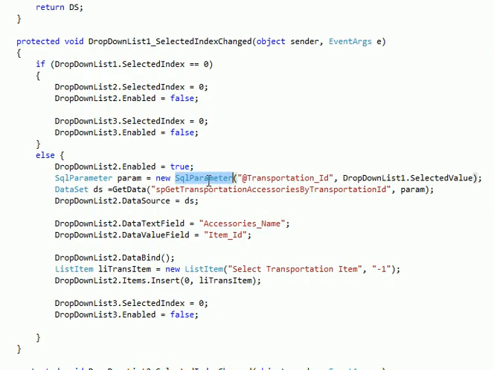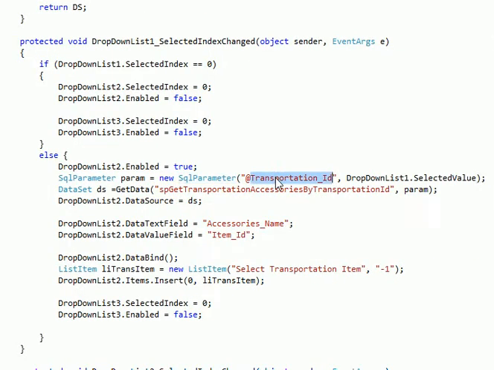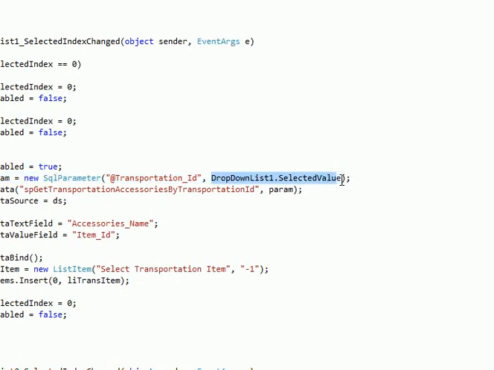We set up a parameter so we can query our stored procedure. So we say SQL parameter type. The parameter equals new SQL parameter, and this is the query parameter for our stored procedure. And we use the value from the selected index of drop-down list 1. Okay.